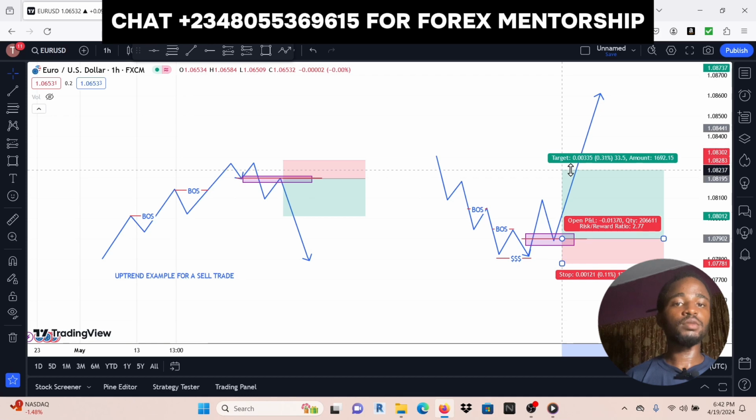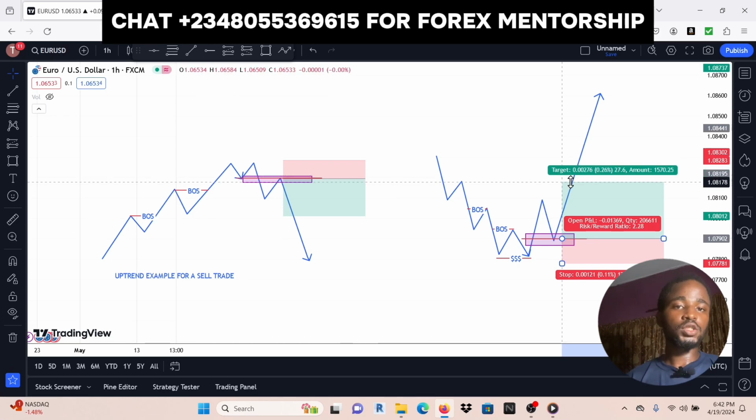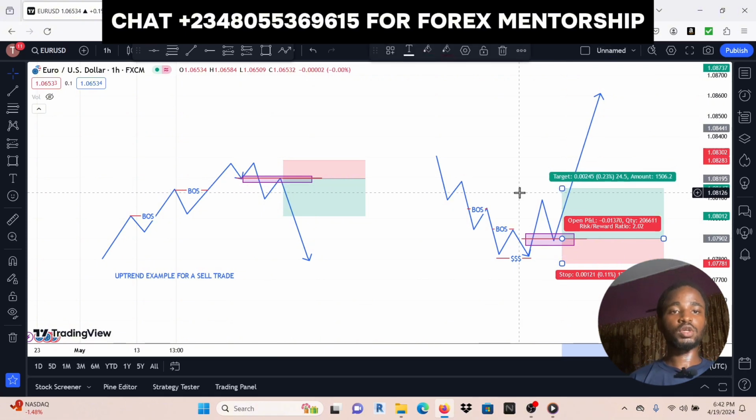But if you want to work comfortably in the market, you can work with a risk to reward ratio of 1:2. And since this strategy has higher accuracy rates of over 80%, you're still going to be in profit in the long run. So if you are consistent with 1:2, you should be enjoying the market profitably. So a 1:2 risk to reward ratio is okay for you.